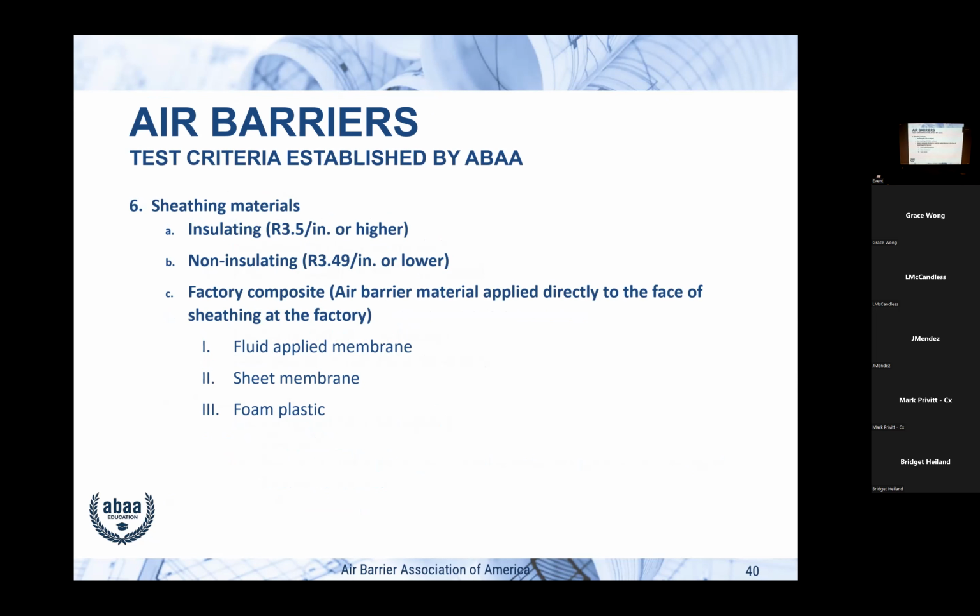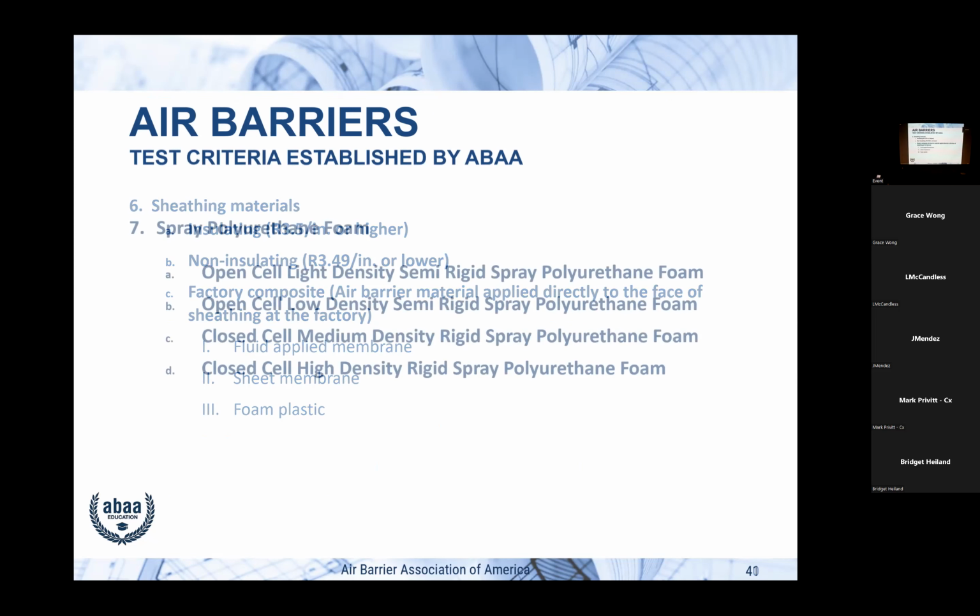There's at least 2, I think, or 3 manufacturers. So it's generally a gypsum company that buys an air barrier material and sprays it on the board before it goes out. And the idea behind it is that's all done in climate controlled conditions, so you don't have wind and rain and so on. You still got to do all the joints. So when it comes to the job site, you still got to do all the joints and all the fasteners and everything. And it's also to reduce the amount of labor on the job site. But you still got to do all those transition membranes to the doors and windows, penetrations, everything.